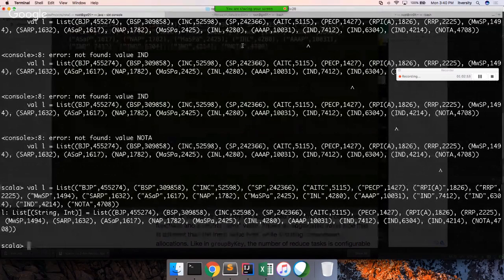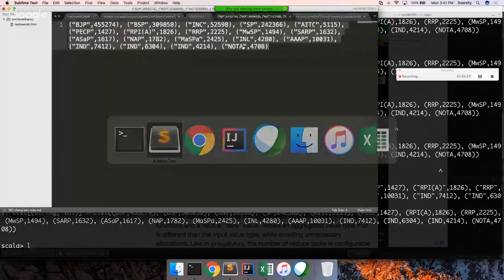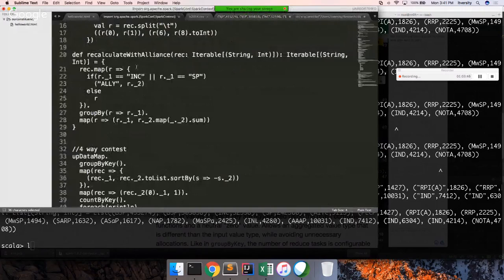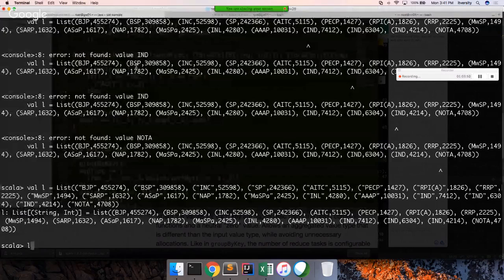Okay, so now what we have to do, so there are a number of elements in the list. Okay, so we need to apply some function. We have to determine what it is, and then we have to deal with it in a functional way rather than writing in a non-functional way. So here, let me recollect what I have done. Okay, so first what we have to do, if it is Congress or SP, we have to change the key for them. That is the first thing we have to do. For the rest of the stuff, we just have to pass through.